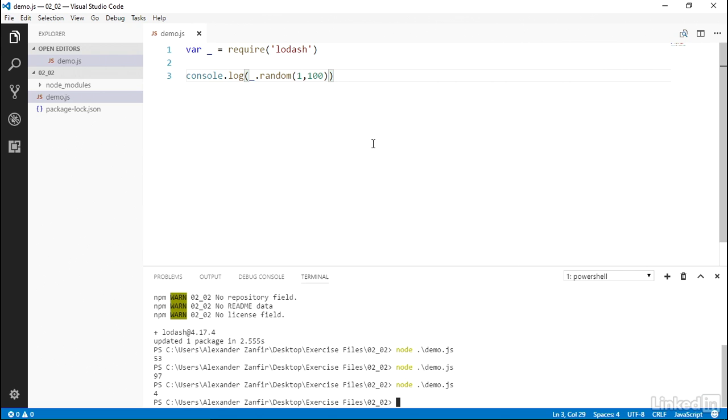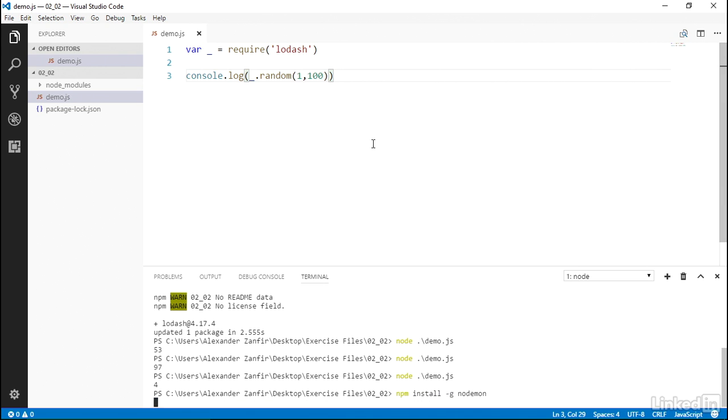There are several different types of NPM packages, and some will work as command line interfaces. Let's take a look at one of those now that's called NodeMon. First, let's install it. But because it is a command line interface package, we'll need to install it with the global flag. That way we get access to it regardless of what project we're in. So we'll append -g inside the install command.